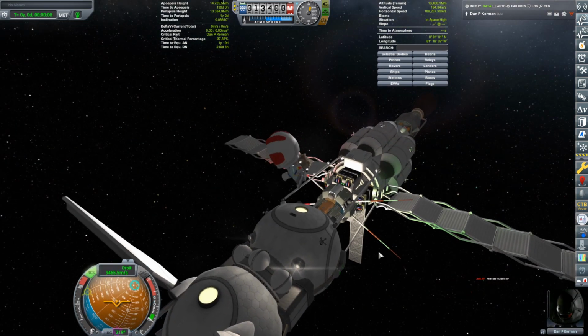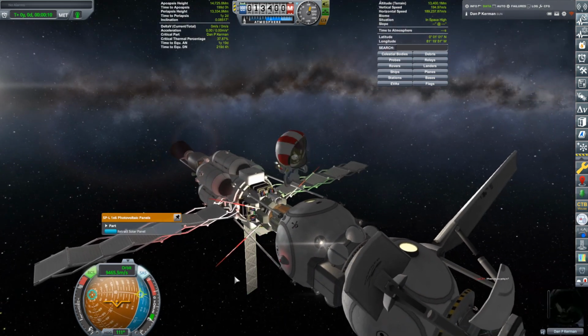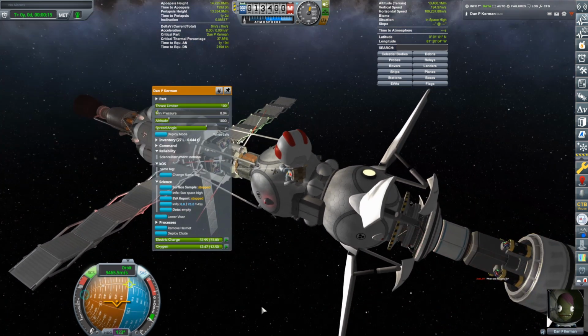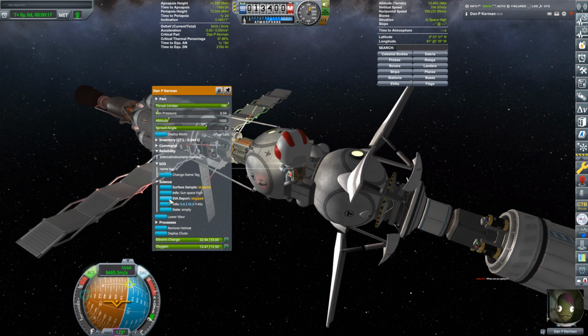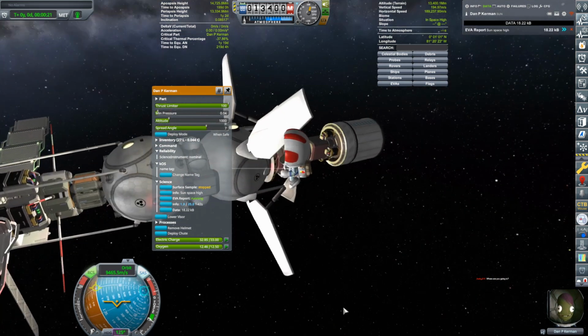And why is he on a... oh, my SAS is off. There we go. Okay. And we can do an EVA report. Clearly a surface sample. It takes 44 seconds to collect the EVA report.